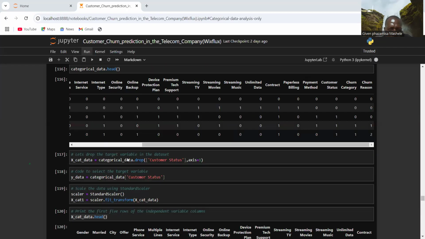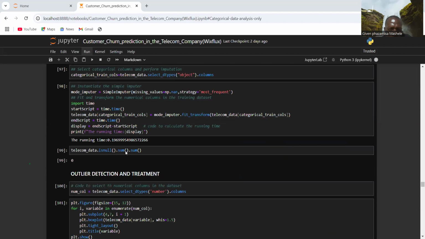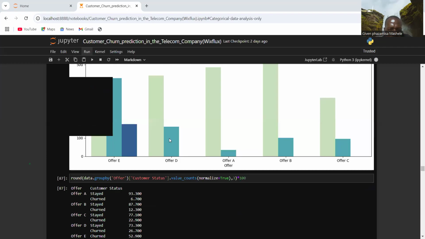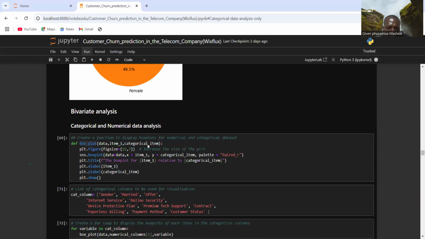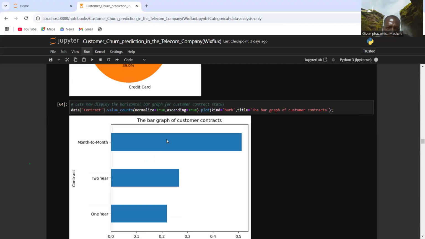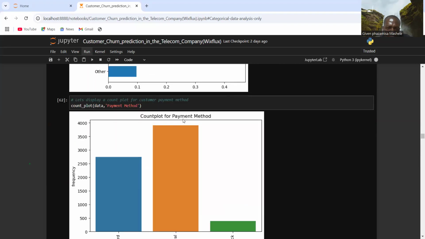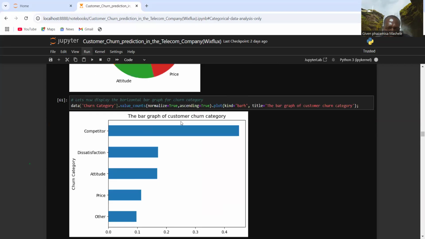Let's look at the customer status. We've seen that this is an example of an imbalanced data set, because when you look at the customer status, it favors those who stayed as compared to the churned.